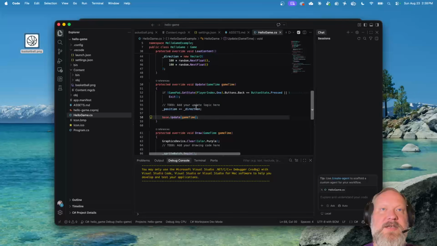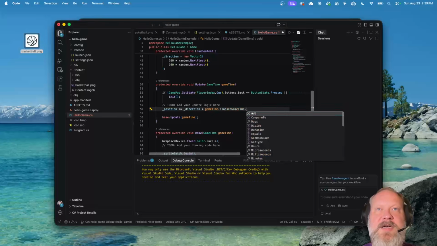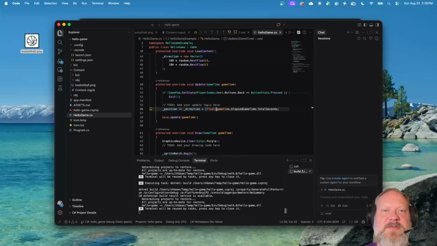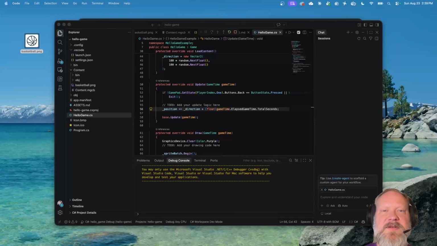So I could take the direction and multiply it by gameTime.ElapsedGameTime.TotalSeconds. So that's how many seconds as a double have elapsed between the previous frame and this frame, which will scale that number way down. And then I could put a float cast because this is a double, and everything in XNA uses floats, so we do have to scale occasionally or cast things.